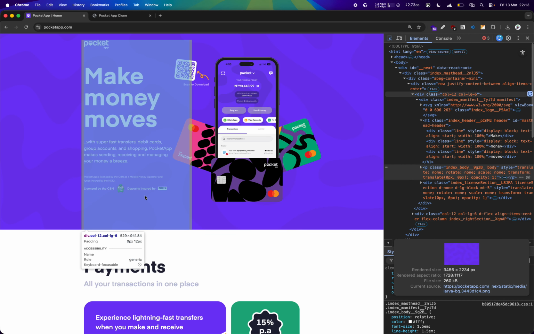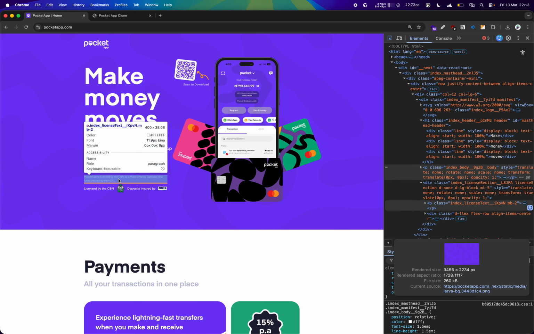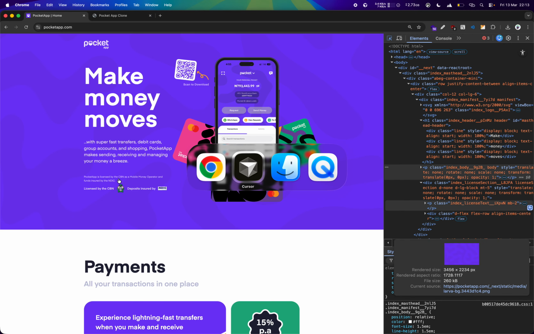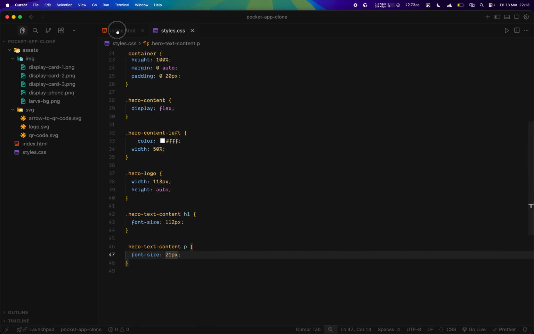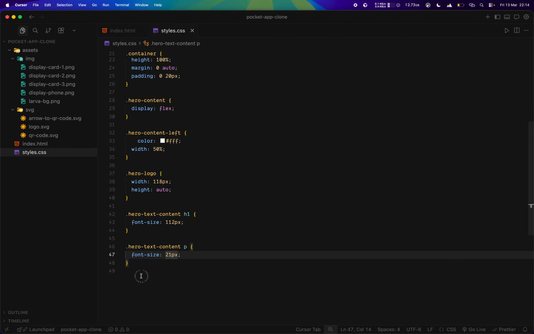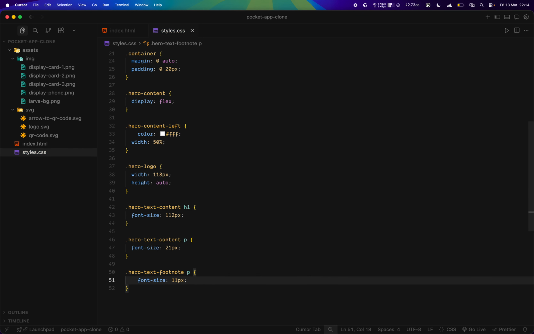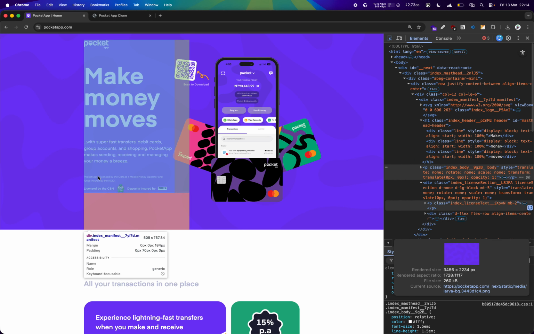Okay. What else do we need? We have the text. So this one is 11.9 px, which is the footnote. So the hero footnote, then the paragraph, font 12 px, that is proper.